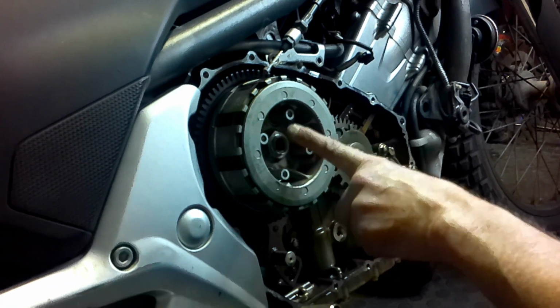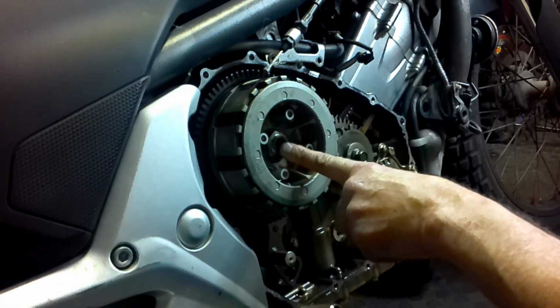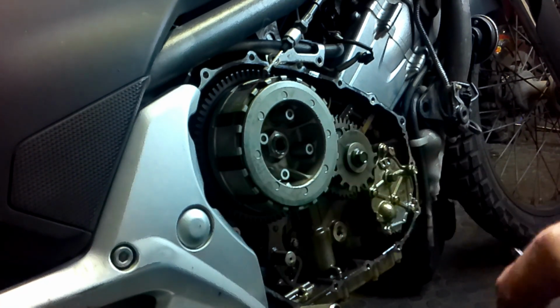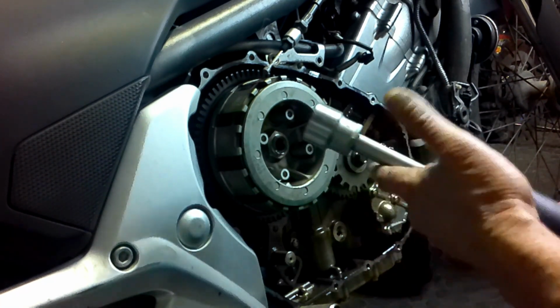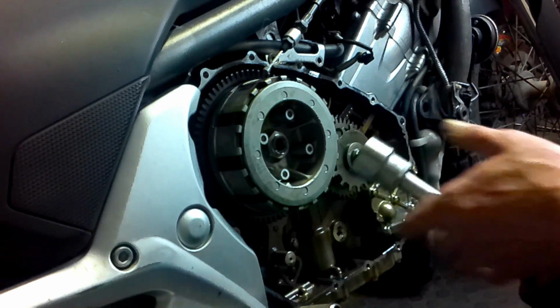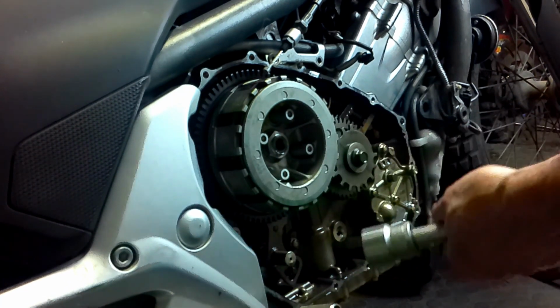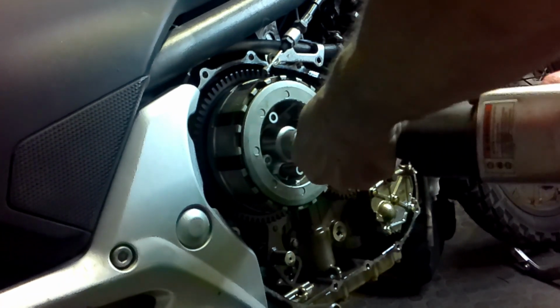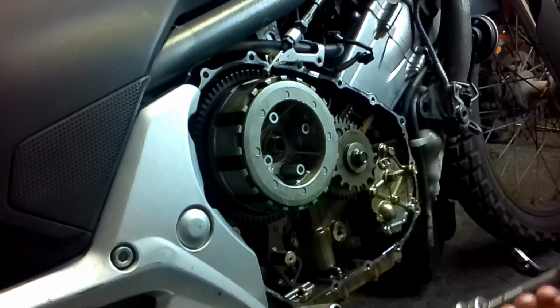A lot of people tend to take a chisel and a hammer to it and they end up breaking the clutch pack itself, and that's a costly exercise. Get the right tool and let me show you how easy it is to loosen up. And that's it.